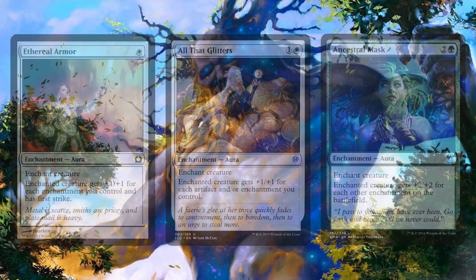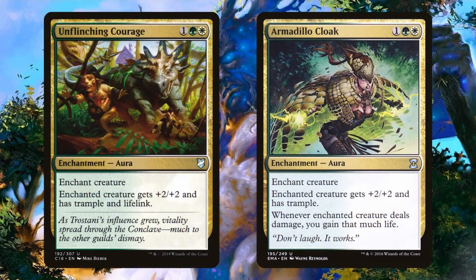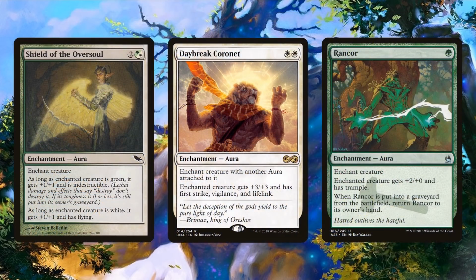You can also make sure that you get that damage in with cards like Unflinching Courage and Armadillo Cloak. That trample is so critical to make sure that you get that damage through. And then finally, we just have some solid cards. Shield of the Oversoul, giving your creature indestructible is really good because they're vulnerable when you've equipped them with all of these awesome enchantments. Flying is also great because you do want evasion to get that damage through.